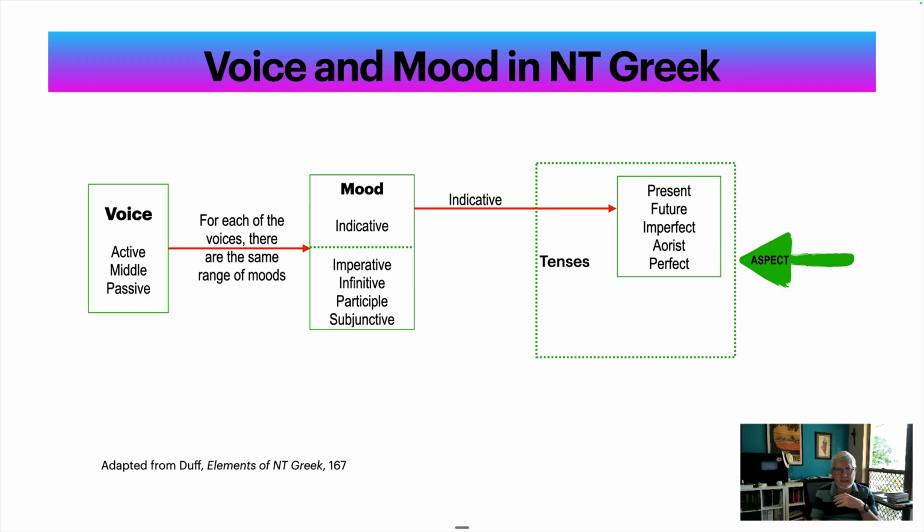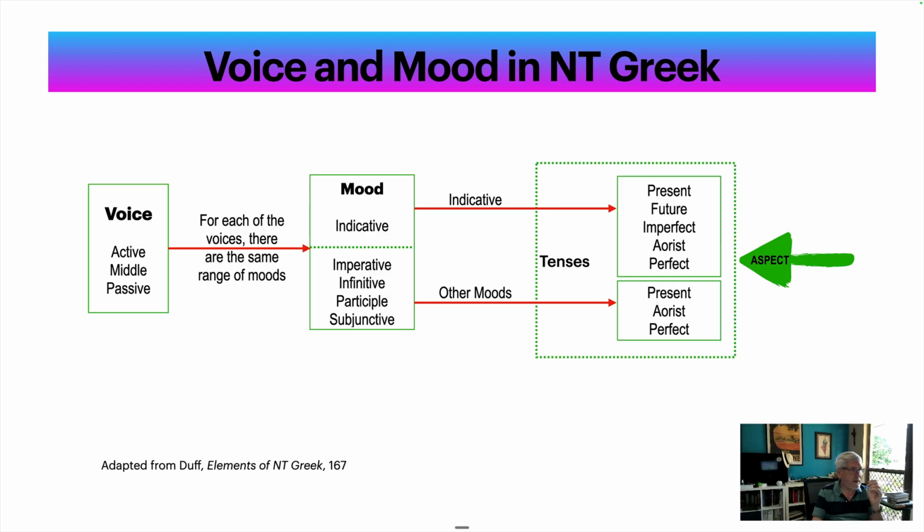The non-indicative forms of the verb have access to a limited array of tenses, including present, aorist, and perfect. And there's still a degree of aspect coming through in those cases. So an imperative, which is present, implies I want you to do this, and it's an action which is going to be ongoing. Whereas an imperative aorist is implying I just want you to do it, and I'm not commenting on whether it's a repetitive action and so on.